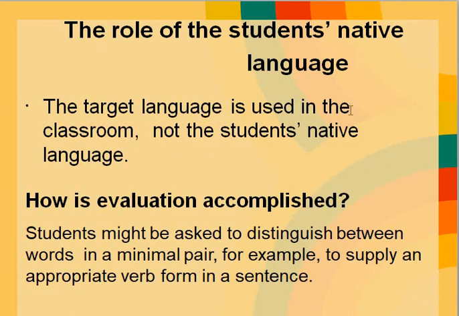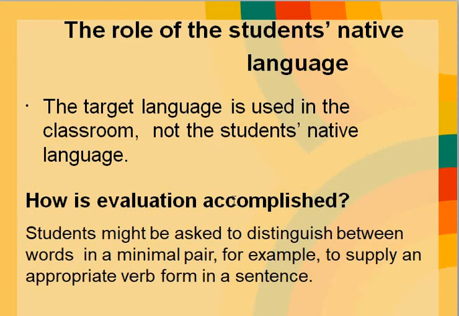The role of the student's native language. So basically the target language is used in the classroom, not the student's native language. We have discussed in the previous class that in the grammar translation method, the rules of the target language are explained by the teacher while using the native language. But keep it in your mind that in the audiolingual method, the target language is used in the classroom, not the native language.